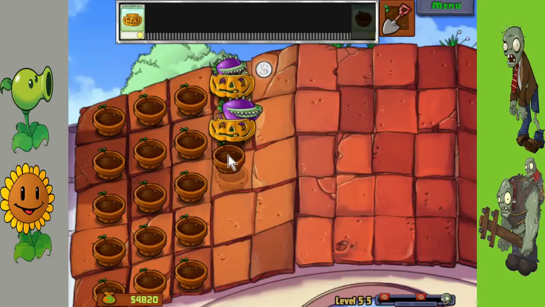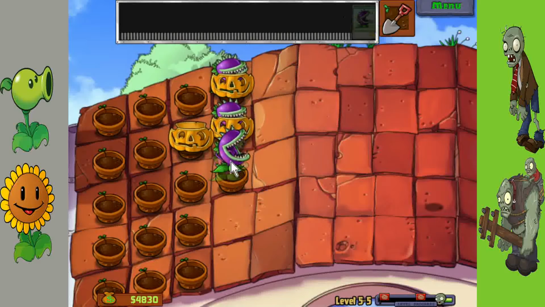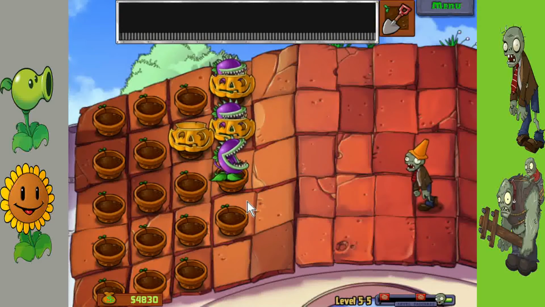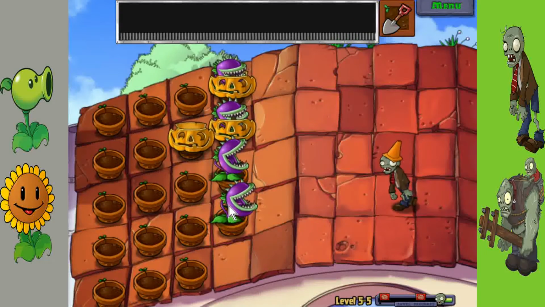So we do this. Reset. That's not where I wanted to plant that. How dare you? I probably should have waited for the next zombie was gonna spawn. Yeah, it's okay.